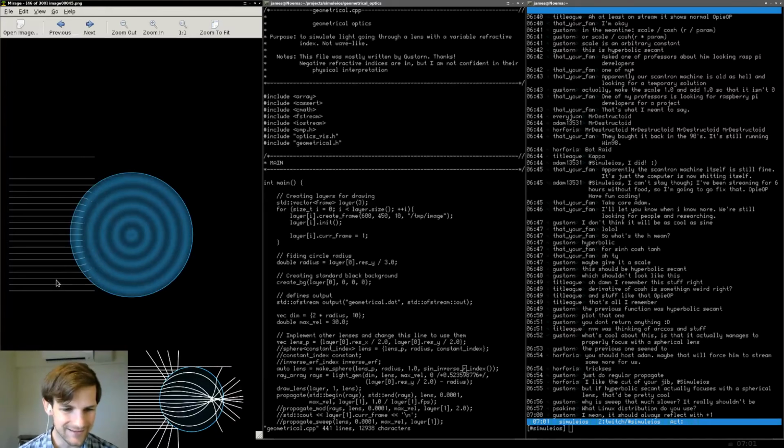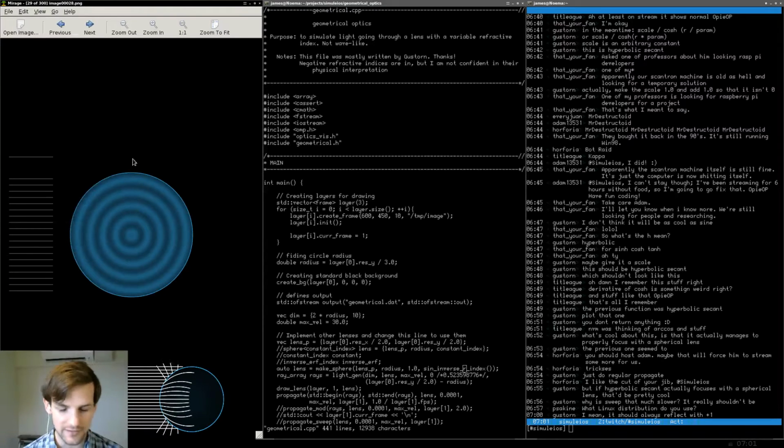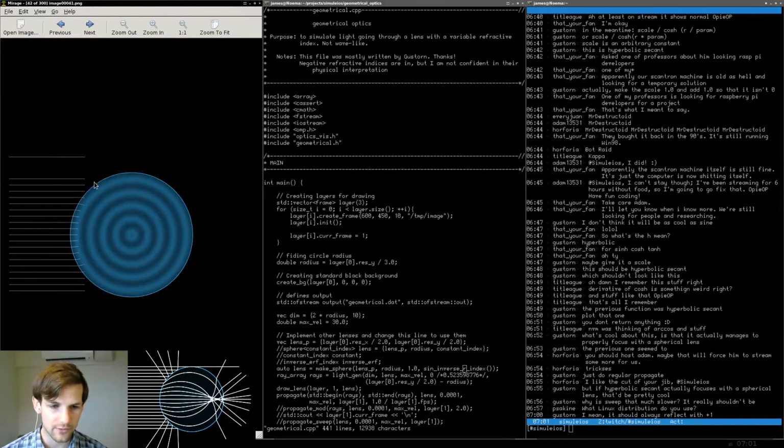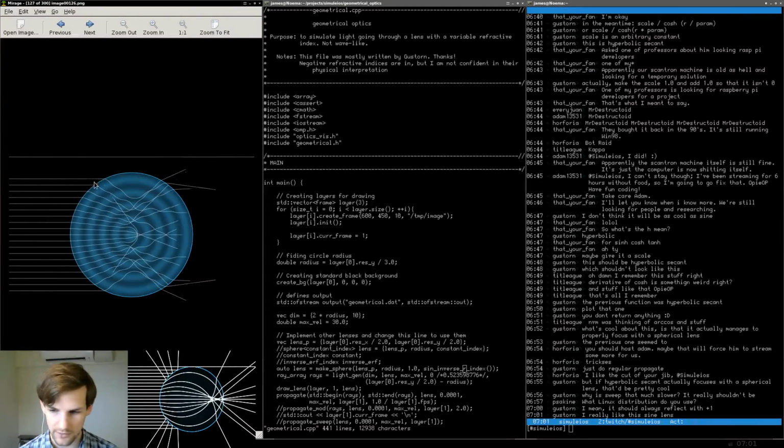Okay, so the idea here is that we have all these rays just kind of drunkenly staggering in and coming out. But this guy right here is the most important one. The fact that he turns almost completely around without any reflection at all is incredibly cool. Now, that's not the only lens that does that. There are a whole bunch of other crazy lens parameters that will do this. But I still think that's pretty cool.